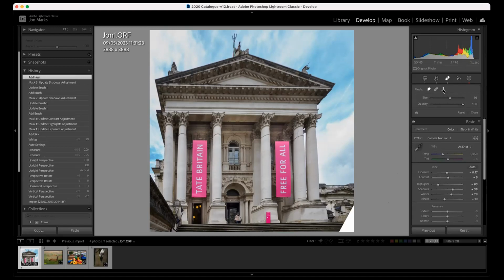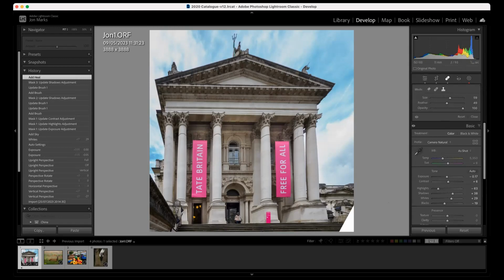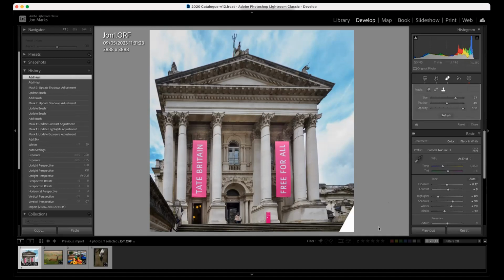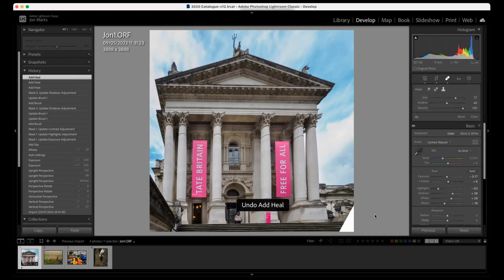the clone tool, which is the same as the clone tool, obviously, in Photoshop, you can pick an area and paint across, and it's not very effective. And really, this is not what Lightroom's for. Okay, you're better off doing that in Photoshop, especially with Photoshop Beta and the generative fill. Or of course, you could just crop it down and get rid of that bit altogether. But you know, in terms of the main picture, I think that works out pretty well.